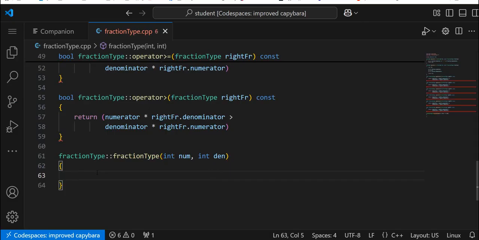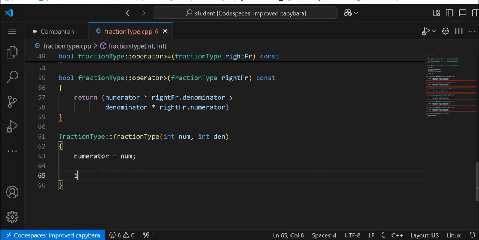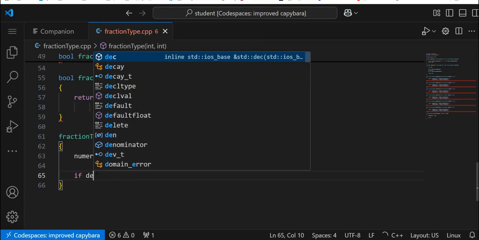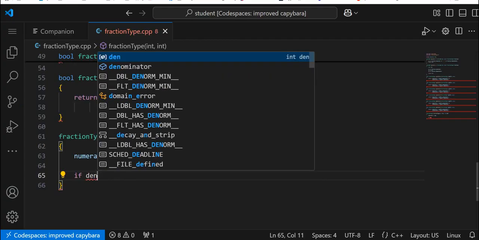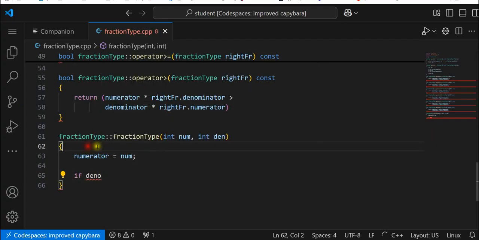Now numerator equals num, and if denominator, we'll call it deno, equals 0.